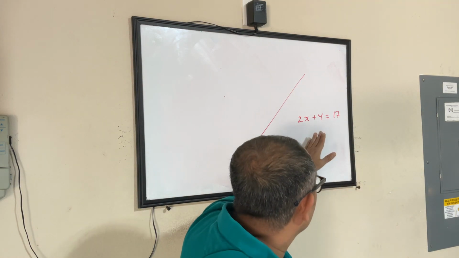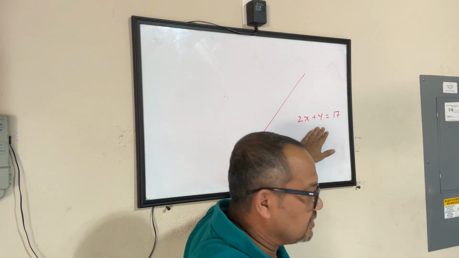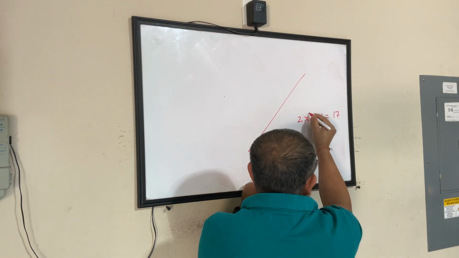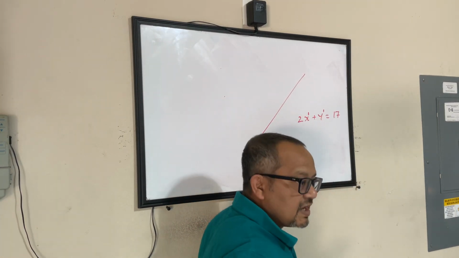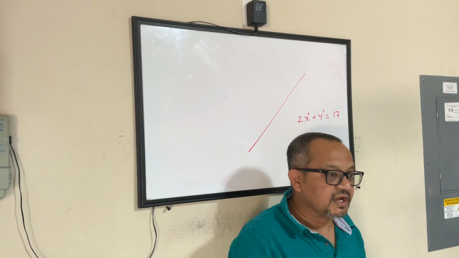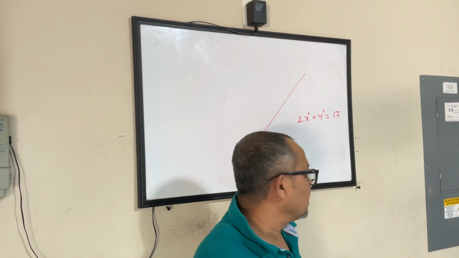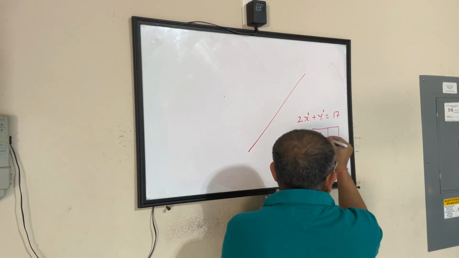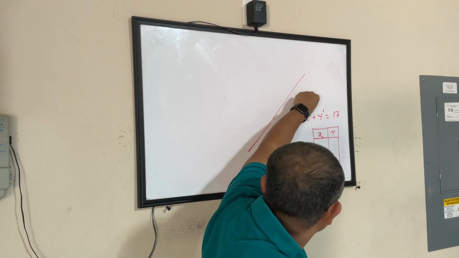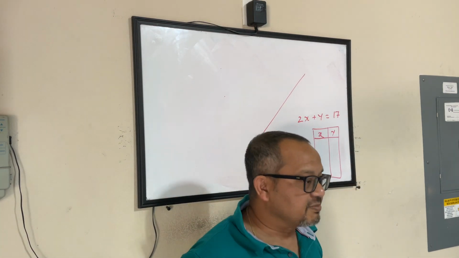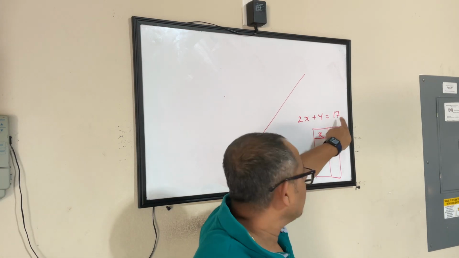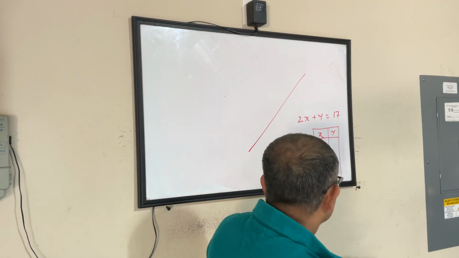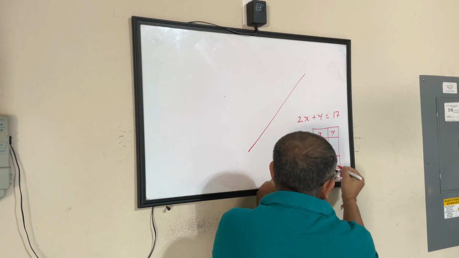Okay. Now, if I have an equation like this, 2x plus y equal to 17, or any equation like this, the first interpretation is that it's a linear equation because the maximum power of x and y is 1. And whenever we come across a situation like that, it draws a straight line for us. How does it do that? You all would remember, you always make a table for x and y. Any equation for that matter is a contract between the variables to get this outcome. If x increases, y decreases to get this number, or vice versa. So, you all know that. I'm not going to waste your time talking about it much.